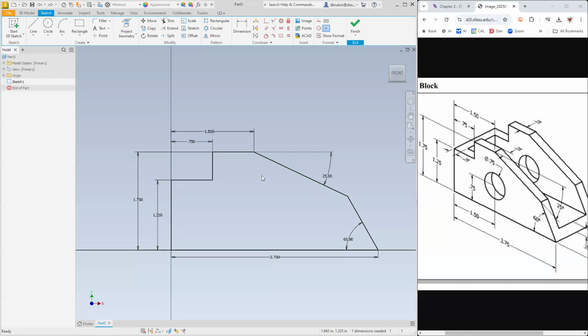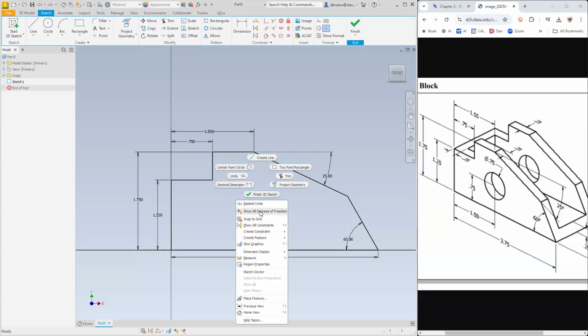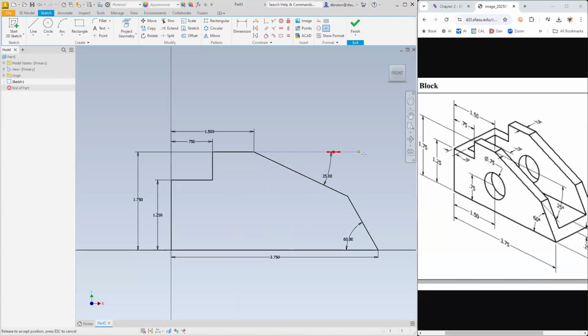So I wonder where that one dimension is at. One way to find that is to right click on here and say show degrees of freedom. And we see that that thing that we made arbitrary in length, it would like for it to have a definite length. So I guess we can actually go ahead and put that in there for constraint purposes. Or what we can do is just maybe make this in line with that one right there.